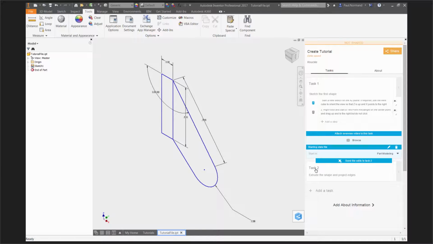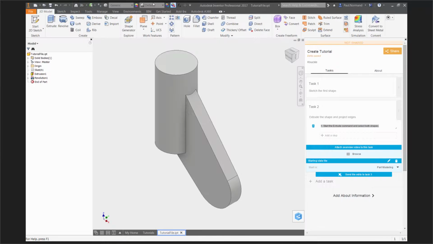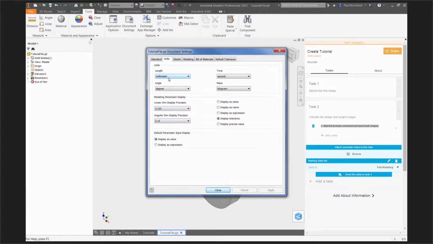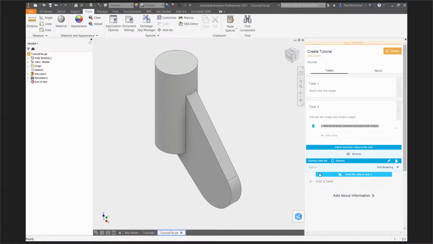If that was a basic thing, and I've already gone through a whole bunch of task files with data sets, then I would probably have to do the same thing here as well. I want to go to document settings and set my metric to inches. And again, refresh. So the forward create workflow is great, but that's one of the important things about working out your script and your workflow ahead of time. There's a lot less back and forth editing to do if you do that. But like I said, save. Then of course there's delete, edit, and so on. And that pretty much wraps up what the basics are.